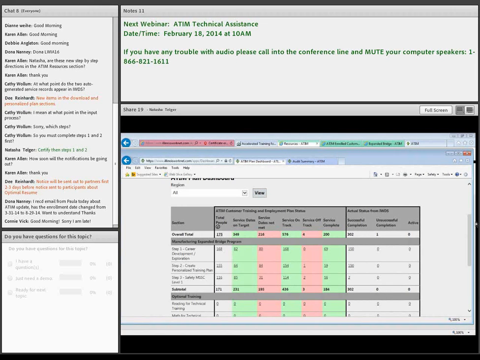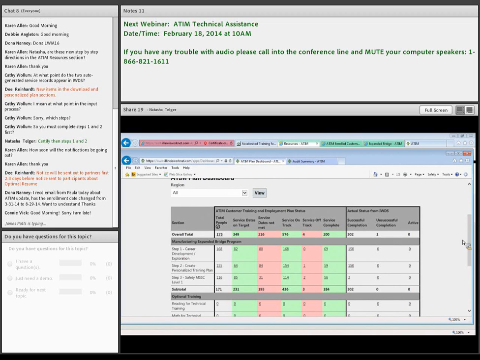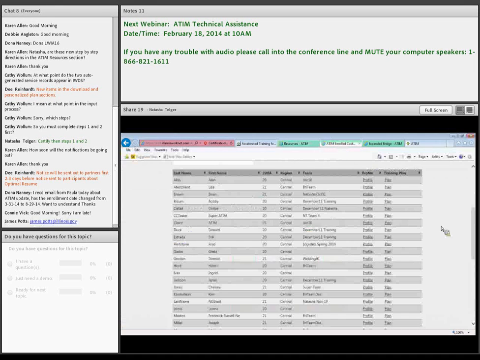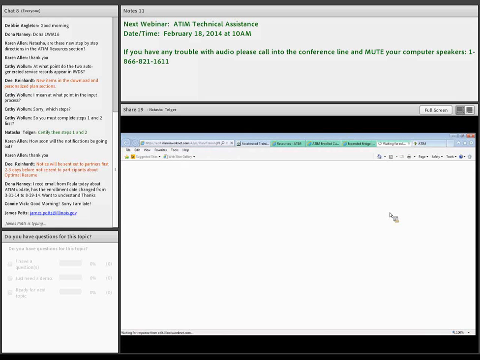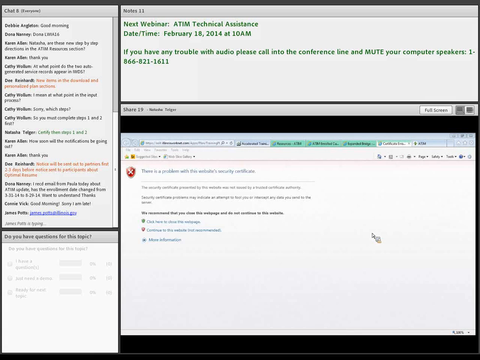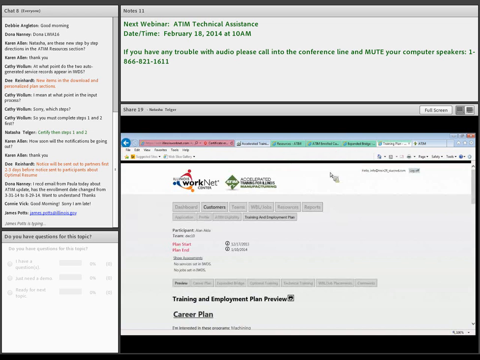Okay. One of the things that we wanted to point out too, and I'm not picking on a specific person here, I'm going to go to the edit side. One of the things that has come up is that there might be a little bit of confusion sometimes on the ATIM dashboard for the training plans and where that information is coming from.